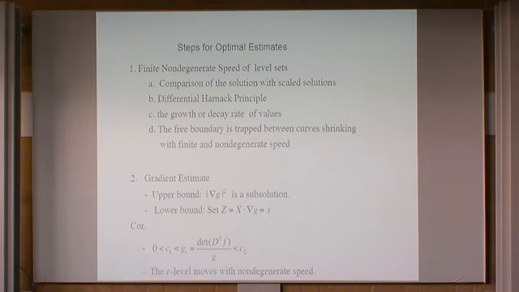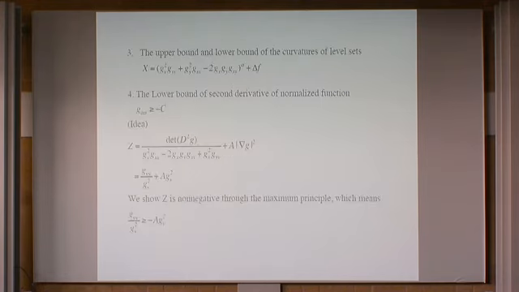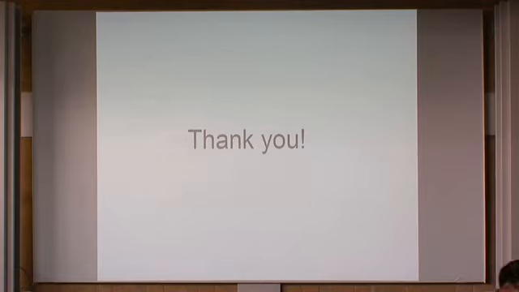And also, the harder part is the upper bound of the tangential second differentials, which is order 1. So we look at this quantity and get a very tough equation, and we get an upper bound. And also the lower bound of the second differential comes from this estimate. This is pretty close to the Aronson-Bénilan estimate for the porous medium equation. There, the Laplacian of v is bounded below. Now this second differential is bounded, and we look at this quantity, and we are able to show it. That's it. Thank you.